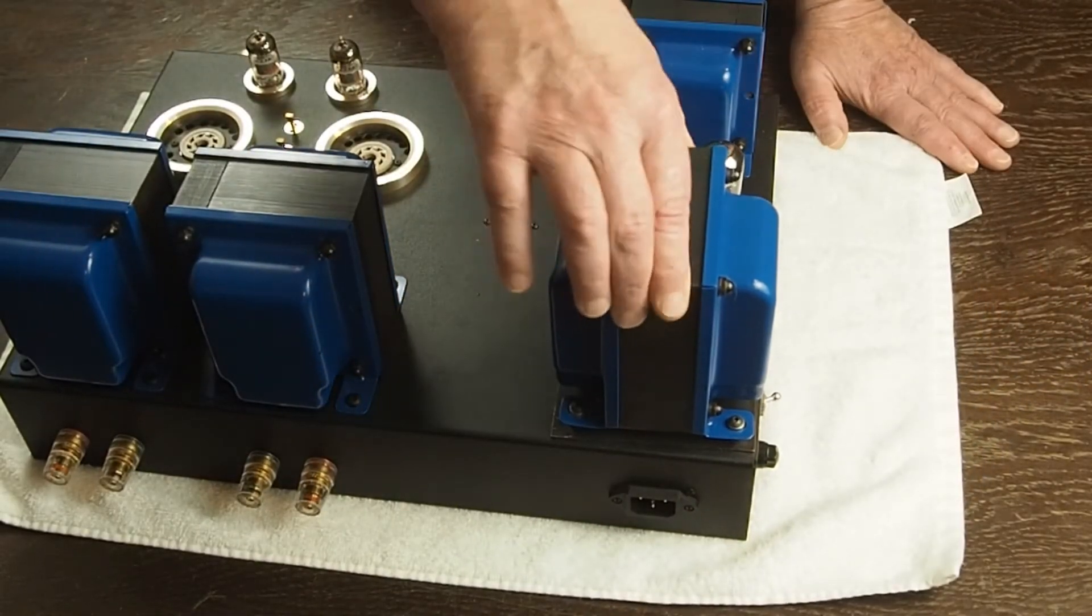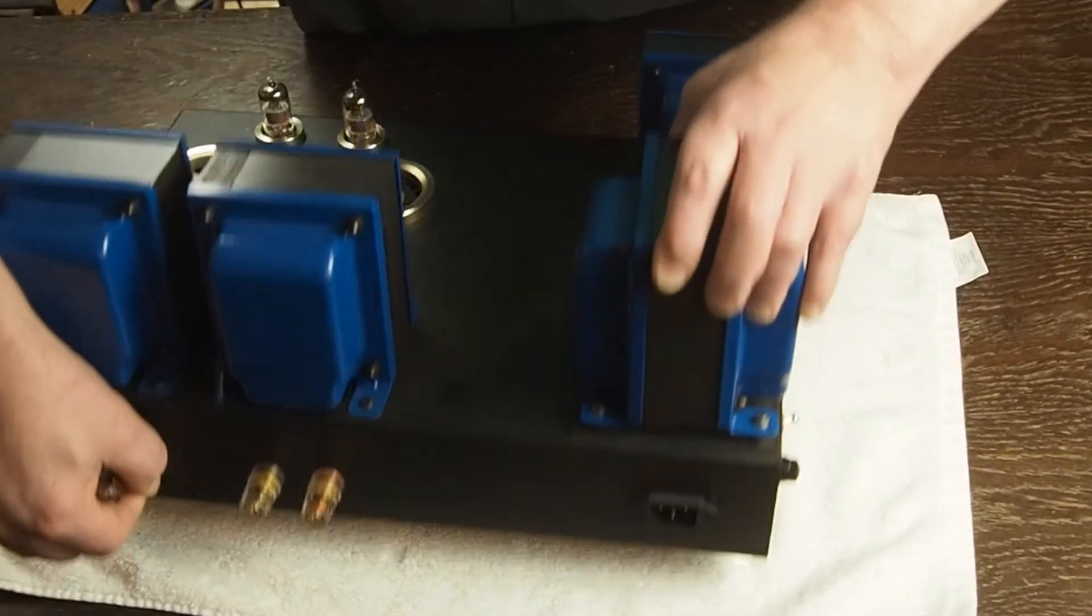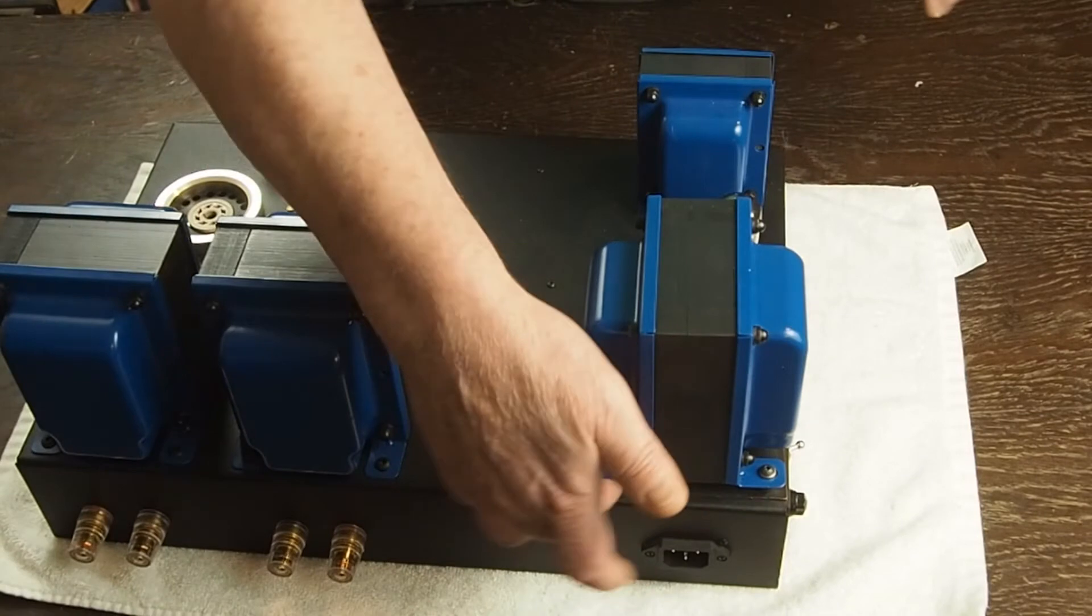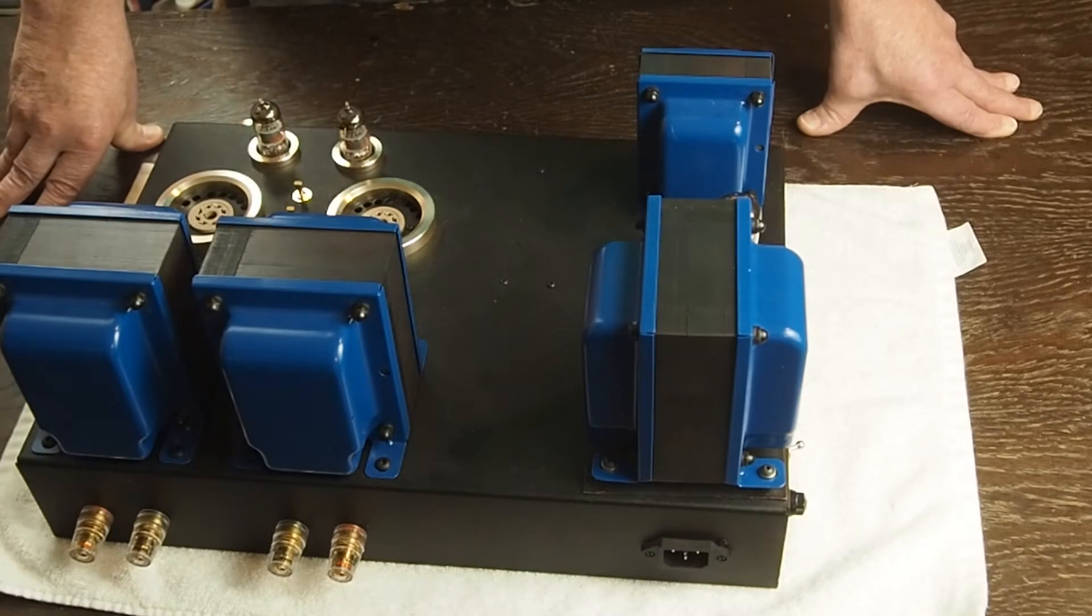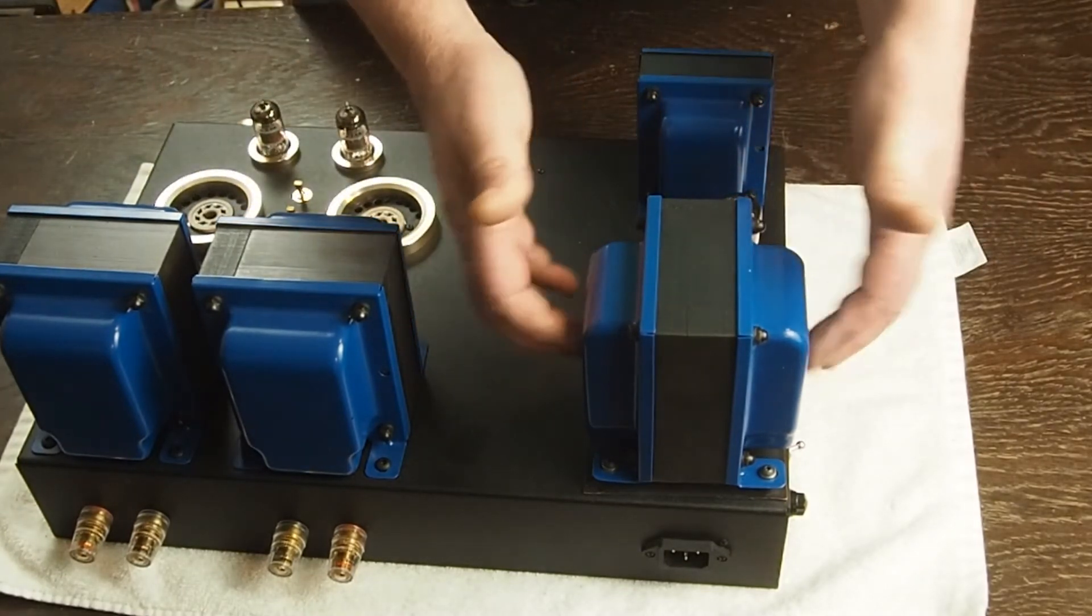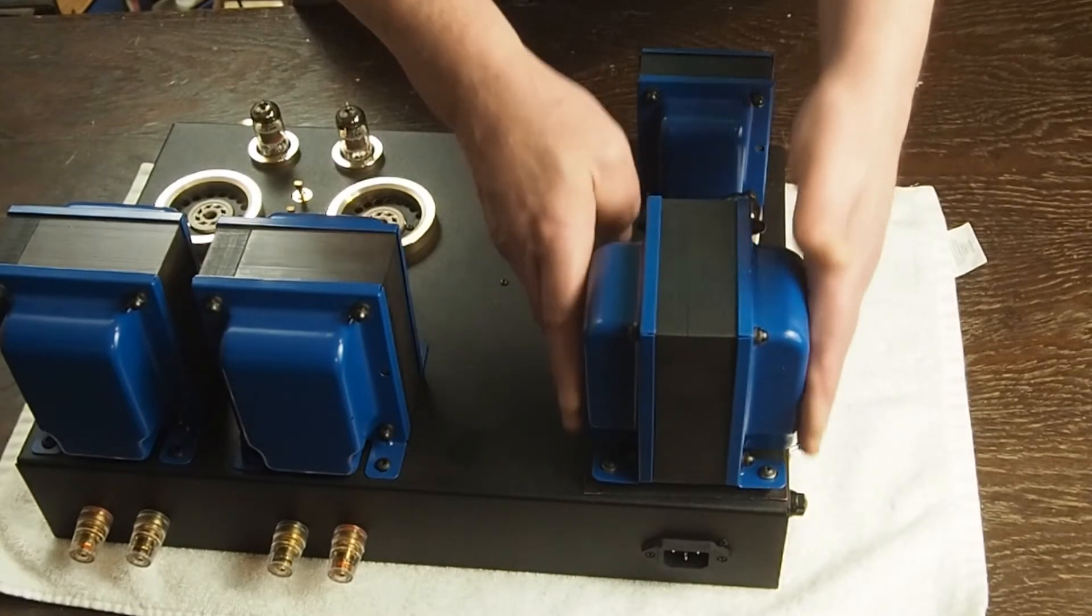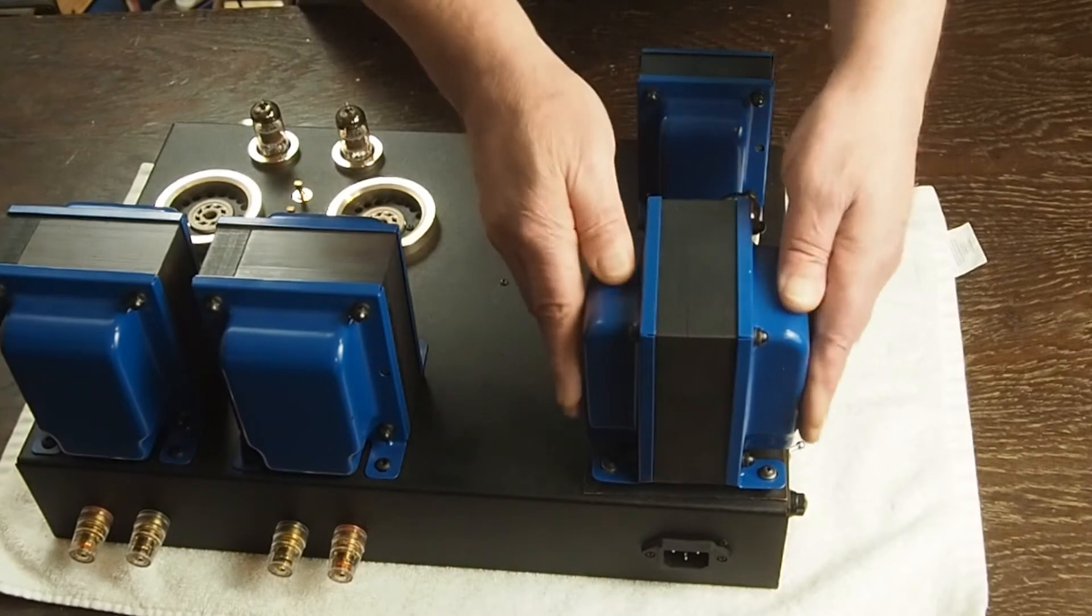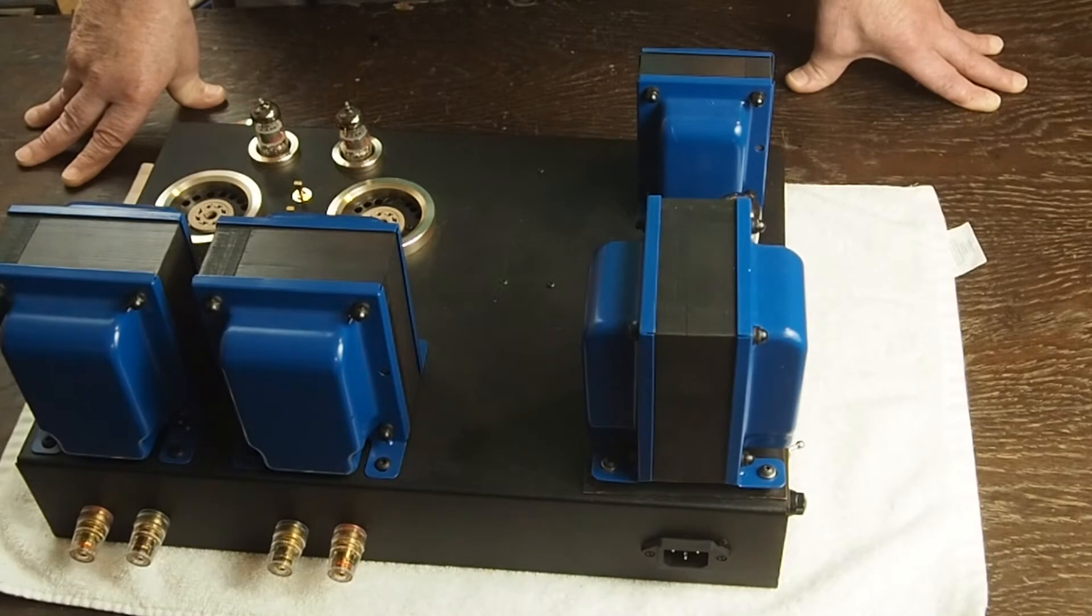As you see, the power transformer is mounted on these little rubber spacers. Had a problem with this EDCOR power transformer humming audibly when it was bolted solid to the chassis and also had hum coming out of the ends of the bells. I put some insulating material, some butyl insulating pads on the insides of the bells, and that got it down so that now when you're more than about a foot away from the amp, you can't hear any of it.